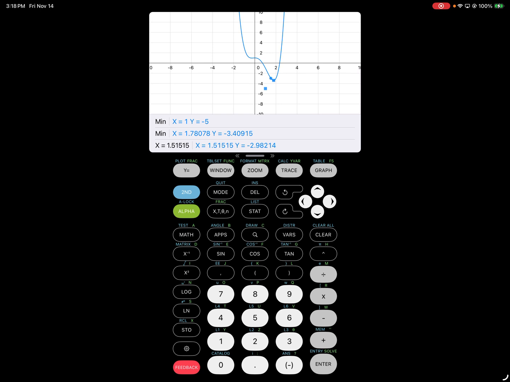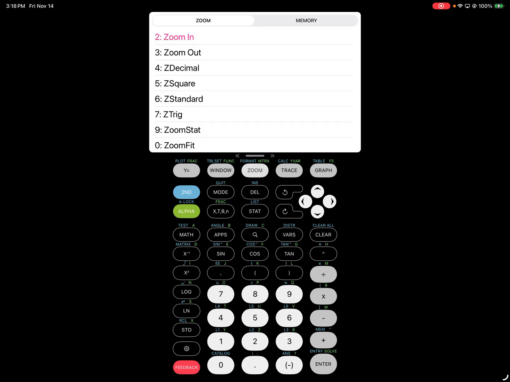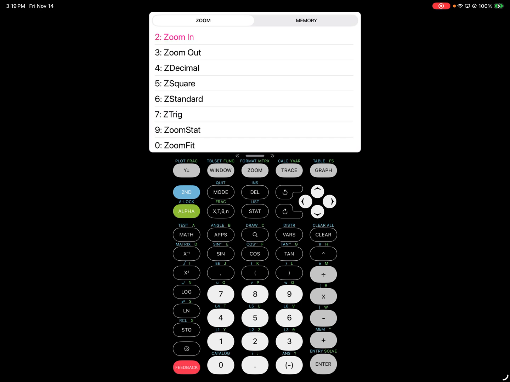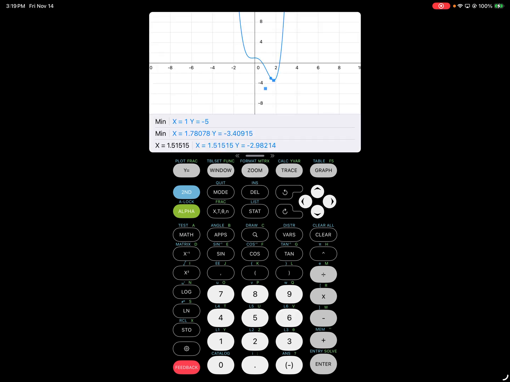Because the screen's a rectangle, right? So the x values are stretched out more. It's like your TV. Your TVs aren't square. They're rectangles, right? Because it's more of a cinema experience. Same thing with the graphing calculator. If you want it to look quasi-normal, you can hit zoom square, and then they're supposed to look the same, but they still don't, if you ask me. But zoom 6 is what we'll use always, so I just use that.